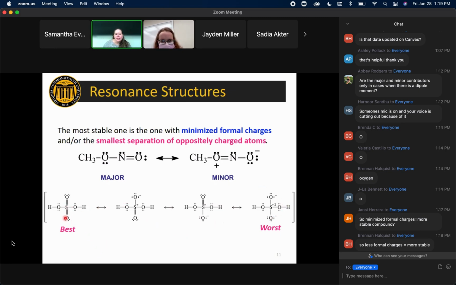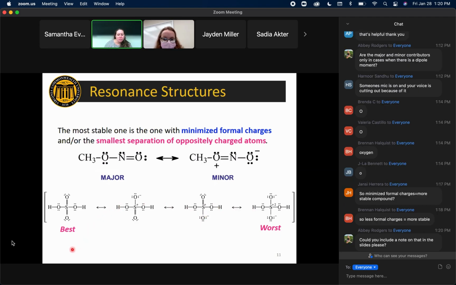I'm showing you this as an example though, because not every orgo professor does this. Some orgo professors routinely throw sulfur into the mix and routinely ask that you remember and know that sulfur can break the octet rule. So I do want to make you aware of it. Potentially it'll come up in your future courses, but for my class, I'm not going to ask you any weird octet-breaking questions. For us, we're not breaking the octet rule.